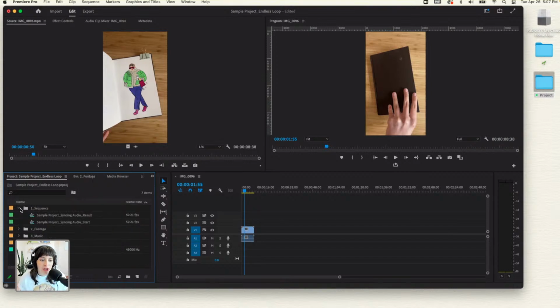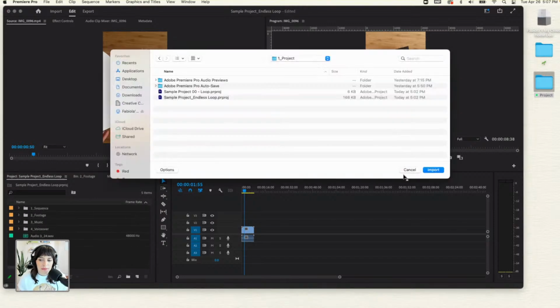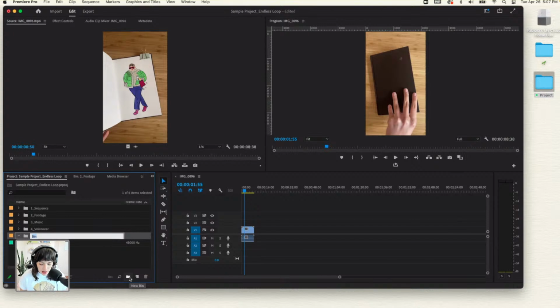And I always go ahead and create a bin that's called sequence so that you can organize your sequences together. That way you're not shuffling through to find them. So to do that, you just select this new bin icon, and oops, I'm creating a bin inside of a bin. I don't want that. Here we go. There we go. So then I'll name it Sequence. This is just an example for you guys, but that's how you create a bin, and then you can just drag anything in there. I'm going to go ahead and delete that because I already have one created, but that's how you would accomplish that.